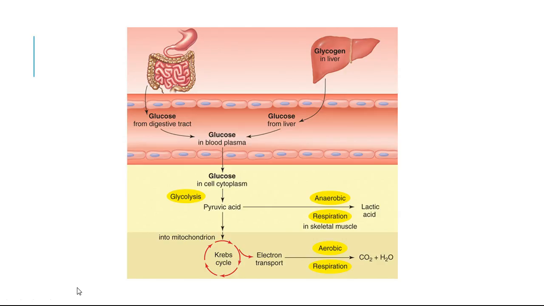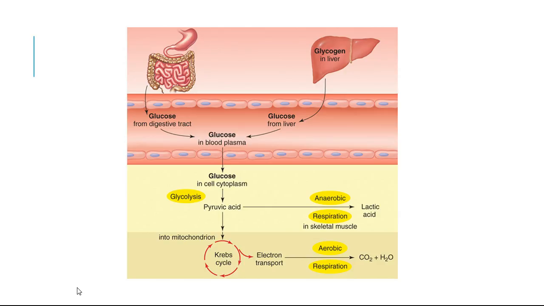Once pyruvic acid is transported into the matrix of the mitochondria, it doesn't immediately initiate the Krebs cycle. We have to convert it. That's where we're going to see a decarboxylation and pick off some carbon. Once it's formed into acetyl-CoA, then we can drive the Krebs cycle. Before we look at the specifics, how many pyruvic acid get transported into the matrix based on the original glucose? 2. So by all technicalities, the Krebs cycle happens twice per original glucose molecule.